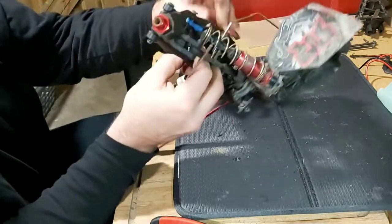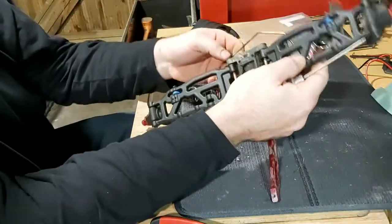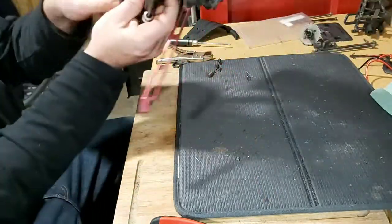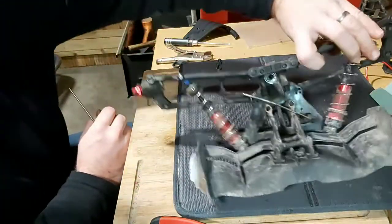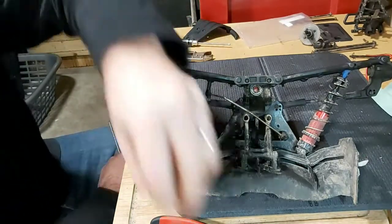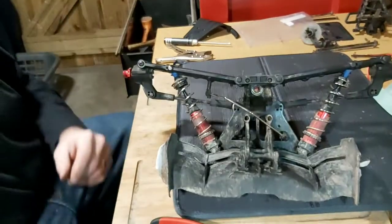That goes through there. Obviously the other side would come all the way around and go up through the other one as well. Obviously I'm not putting that rear diff back on tonight. I've got to fix it first, so that'll be a job for probably tomorrow night if the parts come.